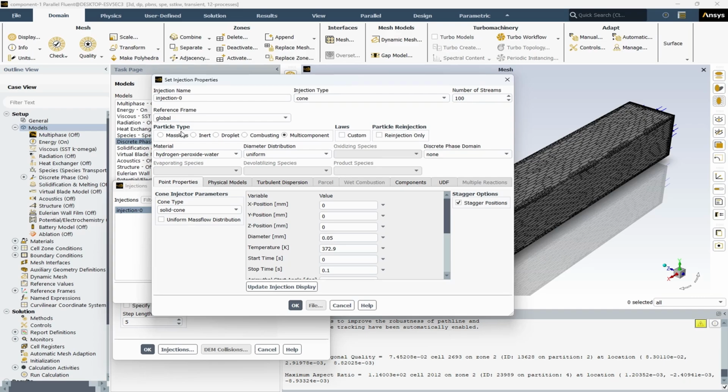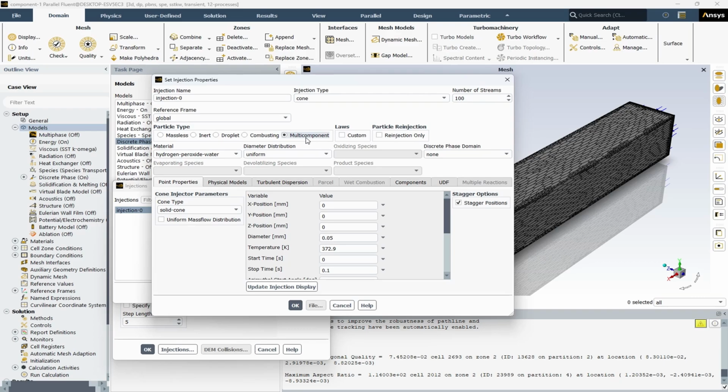Also, under the particle type, we can select massless particle, inert, droplet, combusting, or multi-component. Multi-component particles are composed of more than one material. They can undergo mass transfer with the continuous phase and between the different components of the particle itself.